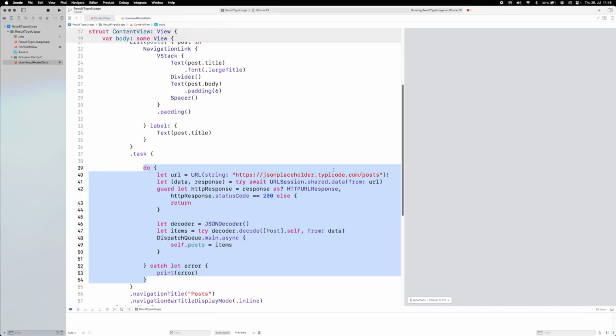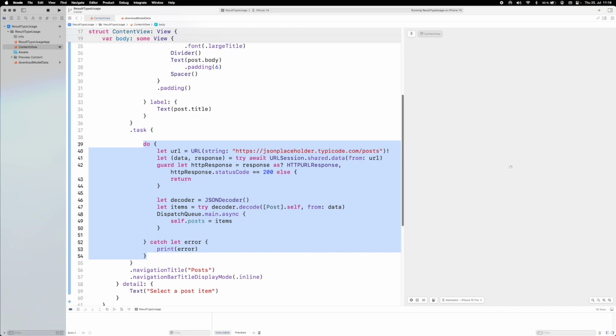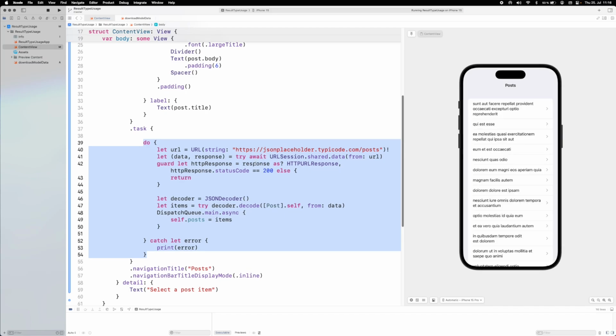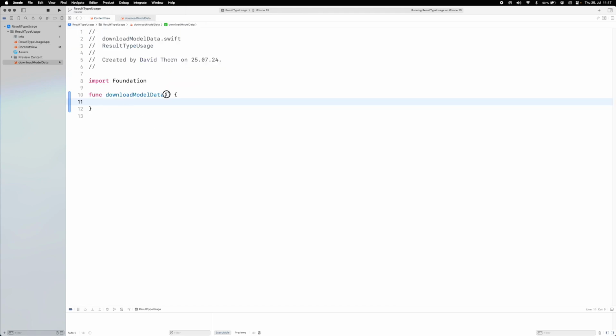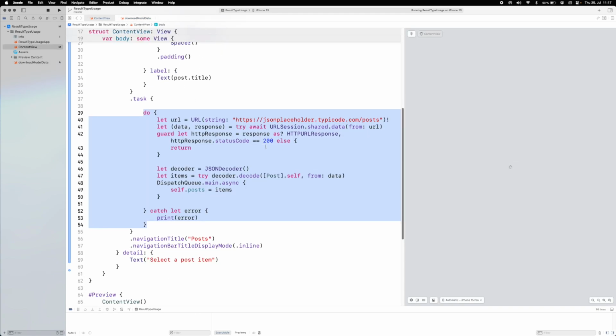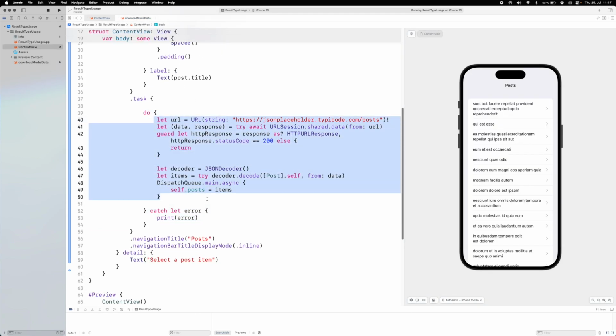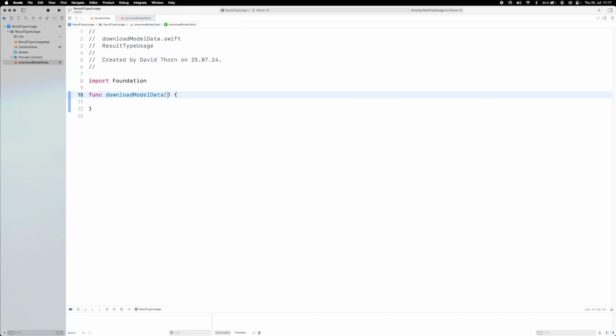So in this one, I've used async and await, all right? Now, we don't necessarily need to use async and await. So what we're going to do is we're not going to use async and await. We're going to use the completion handlers once again, because we haven't used async and await yet in any of the videos, so I don't want to be explaining it in this video. However, what I am doing is highlighting to you how much less code we need to write for doing that, all right? But we're still going to continue with the completion handlers.